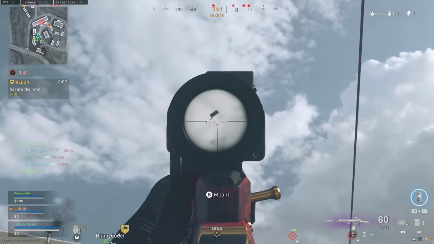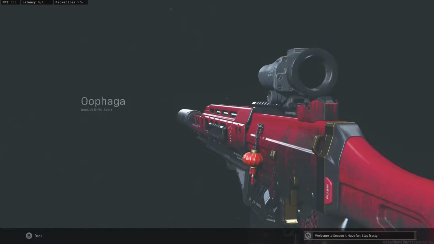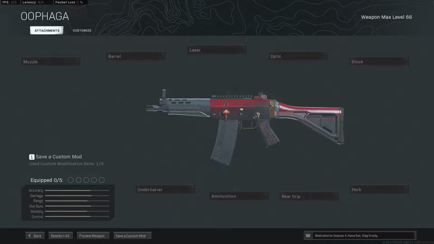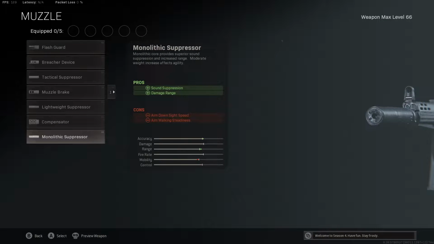And for me, I just have the preference of the Grau. Alright, we're going to start with my recommended weapon, the Grau, here for the class setup. And what we're going to be doing is building this to be as accurate as possible, increase its damage range as much. And that's basically the main properties we're going for, and bullet velocity, of course. And I'm going to have a few different builds for this, but every single one is going to have to start with the monolithic suppressor.